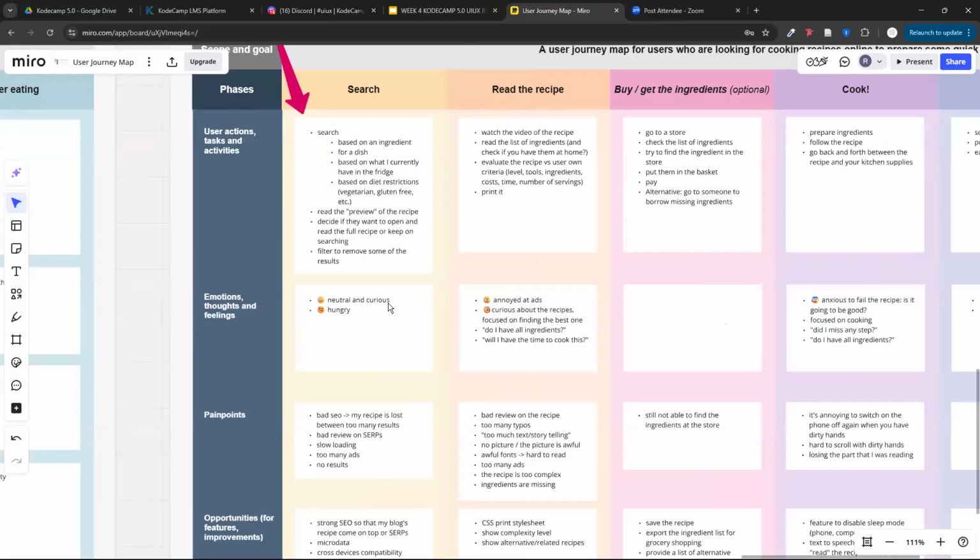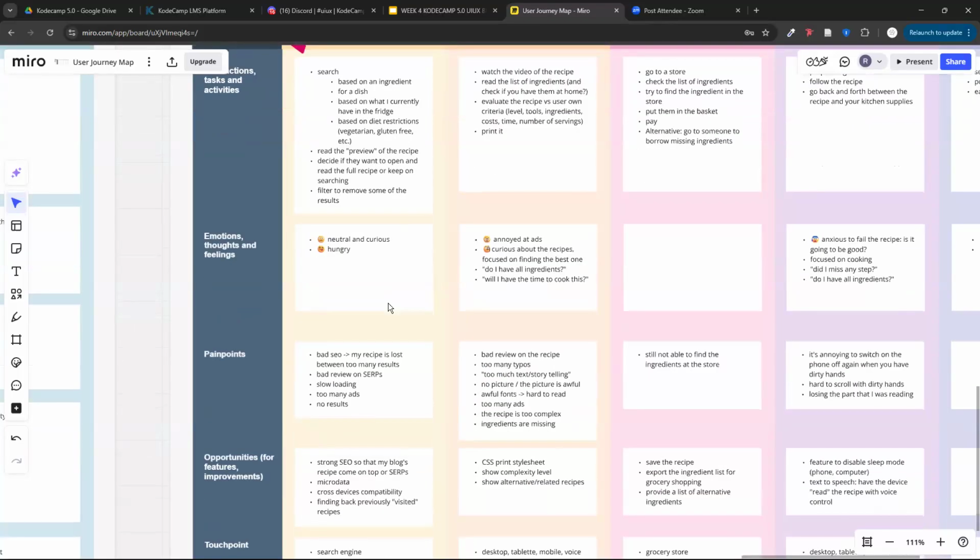You're not hesitant. In most of the awareness stages that we have been describing before, the feelings that were there mostly were uncertainty, being hesitant and unsure. But for this situation now, you're just searching. So what harm can there be in searching? You might just be hungry. So your search emotion here is hungry.